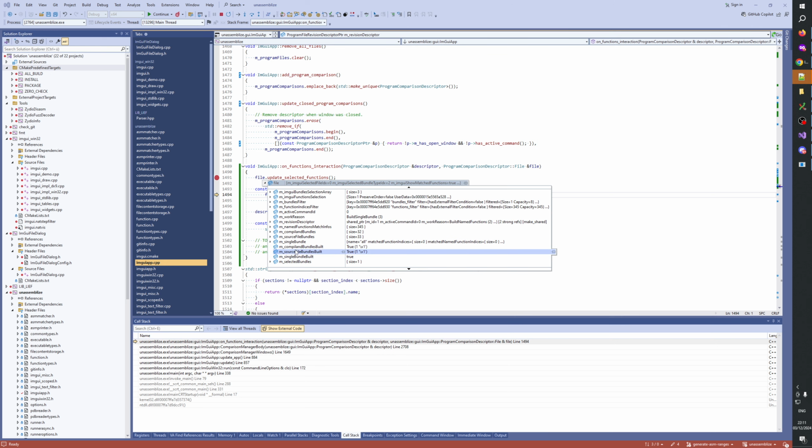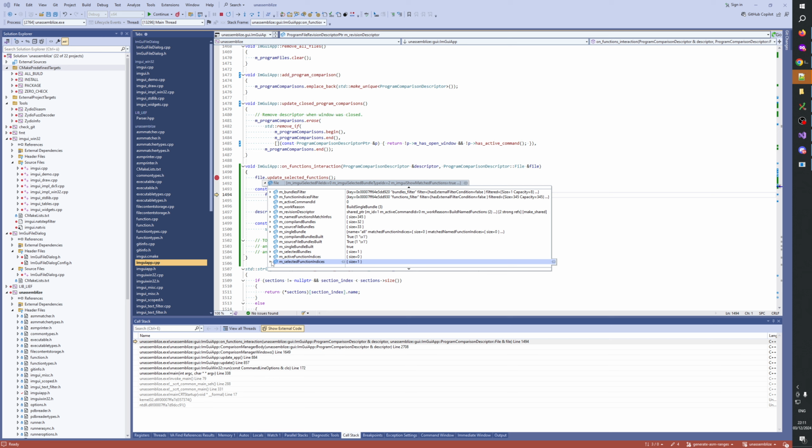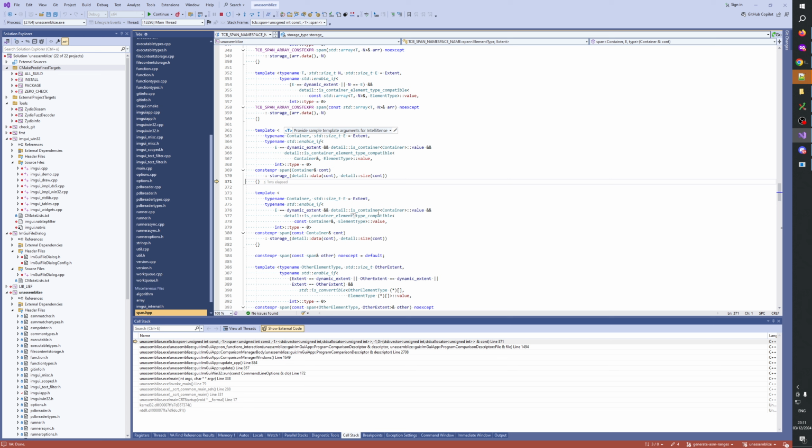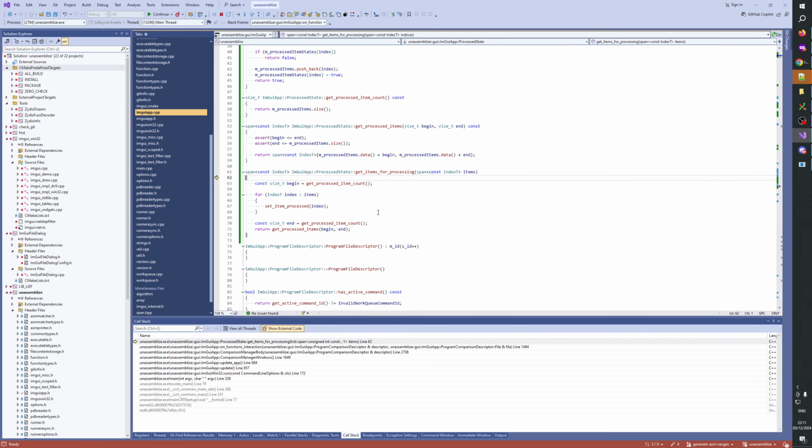So selected function indices is 1 and number 2. Yeah. And now if we go in here, begin, get processed item count should be 0. Yes. Items, we have 1.